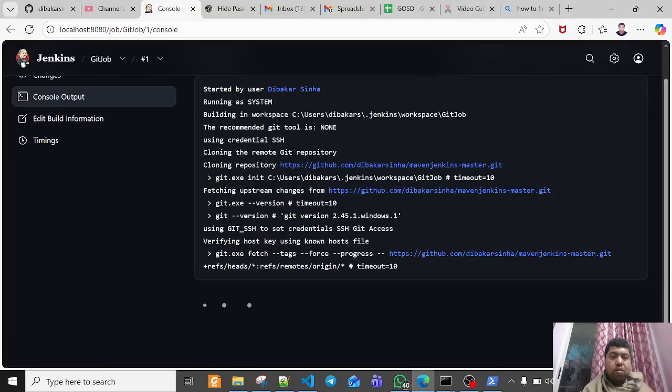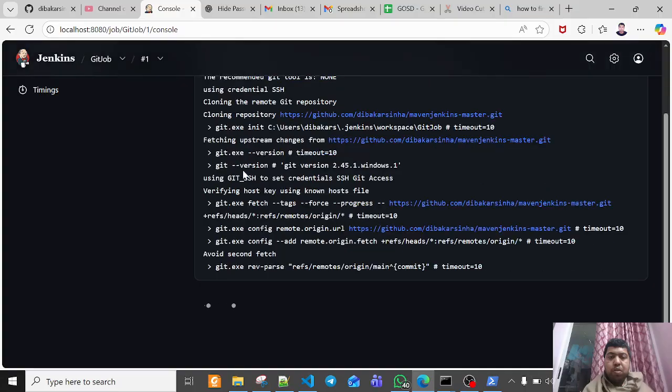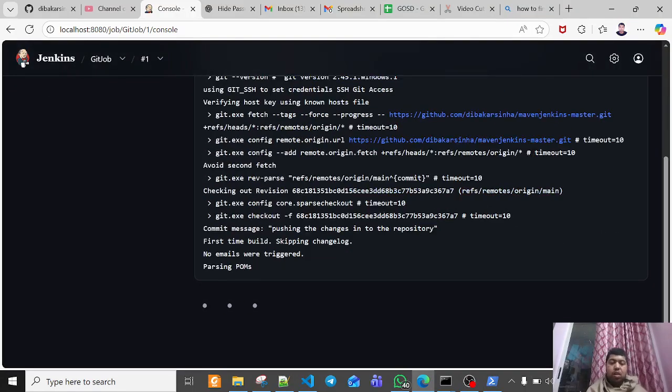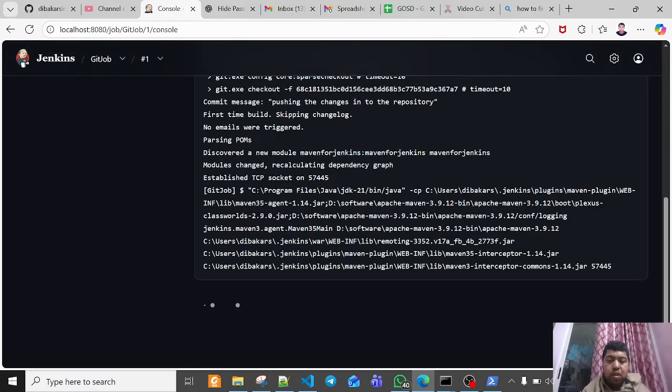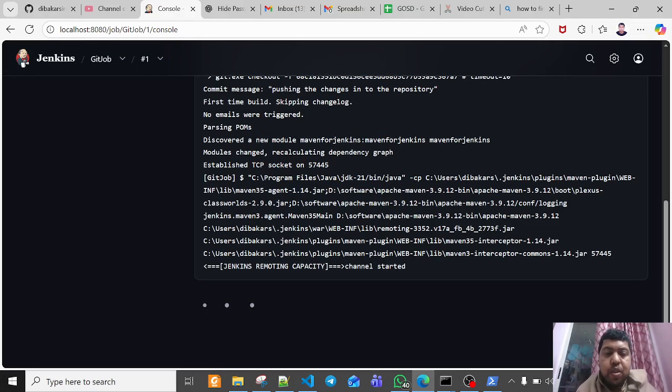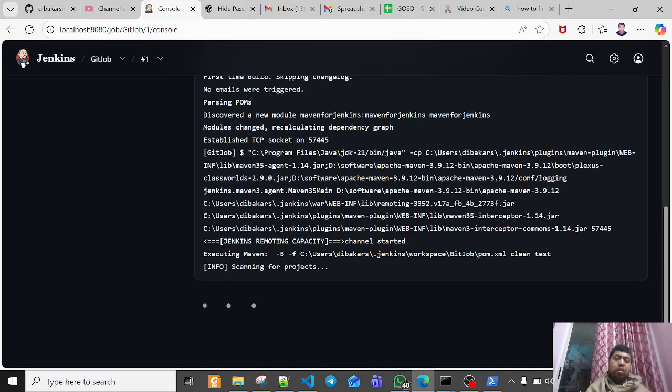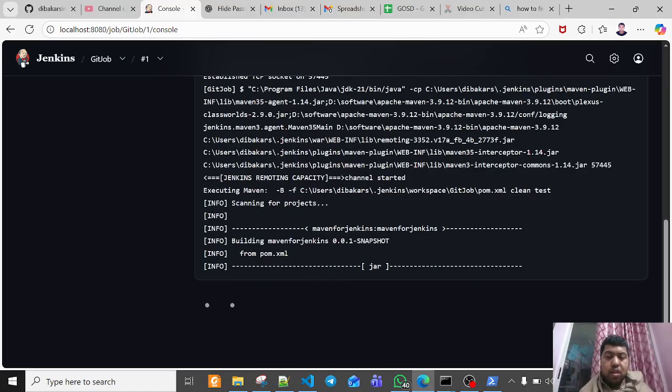You can see it is cloning the repository from this. It is cloning everything, parsing.